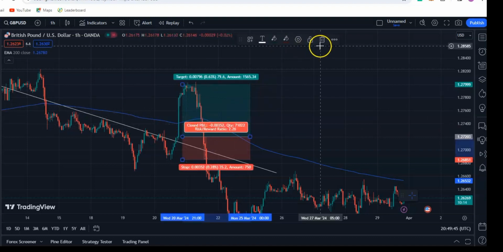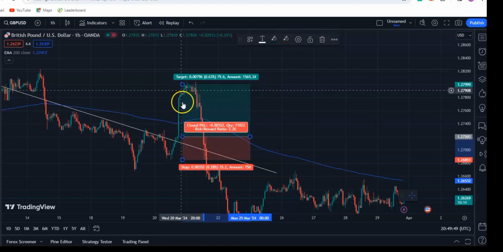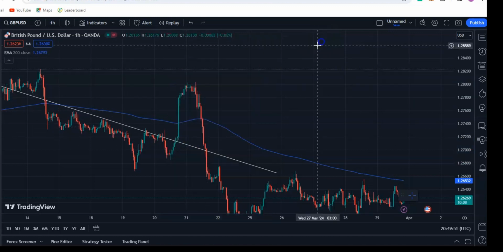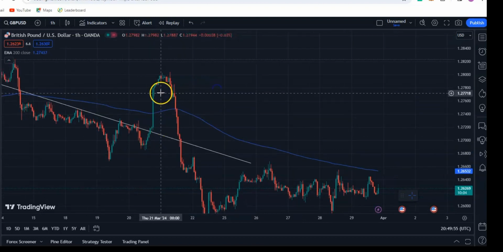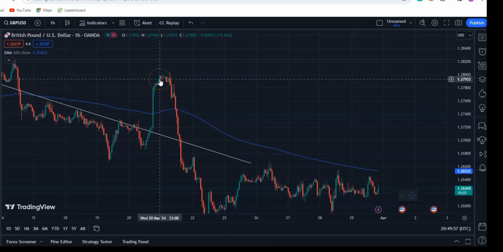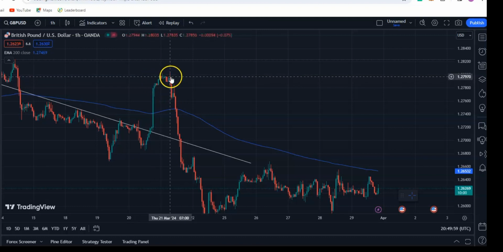This is the 1 hour time frame. Don't forget, if you click on the 15 minutes time frame, you will see how long this green is. So that is it. It is working like magic. Now look at what happened. Let's say you take out your profit at this region here. Look at what happened again.